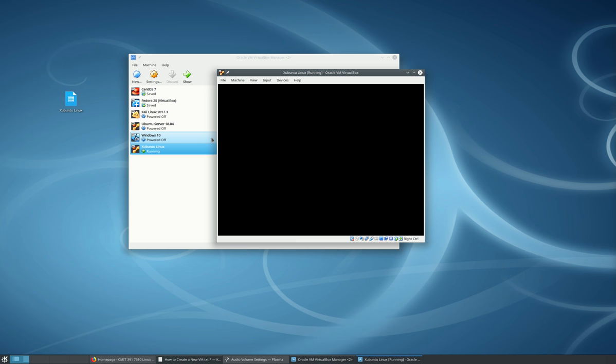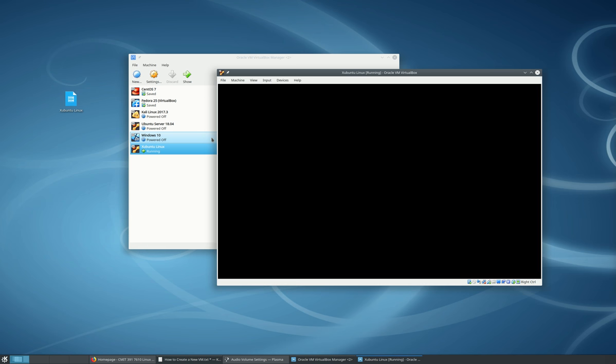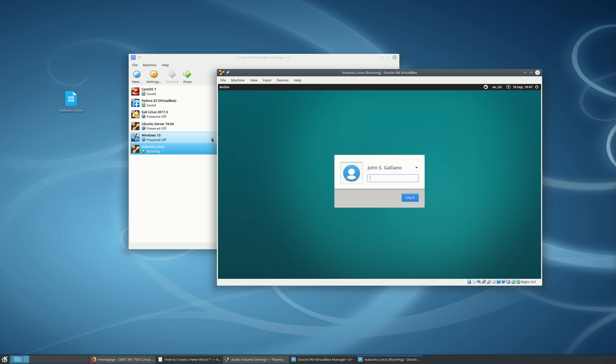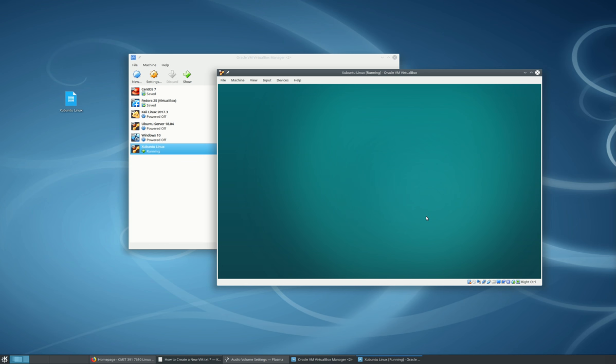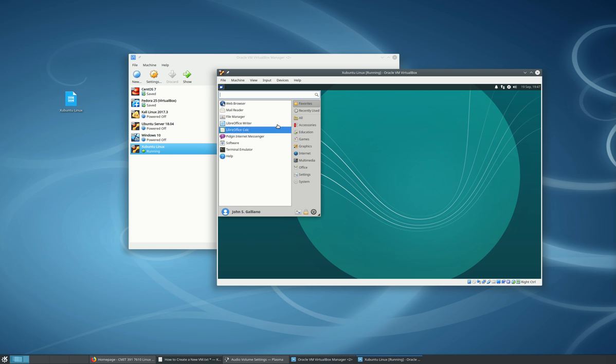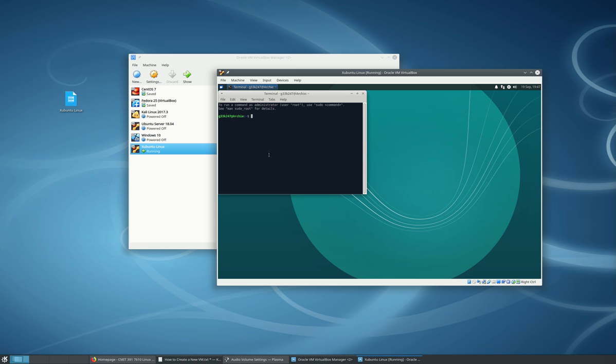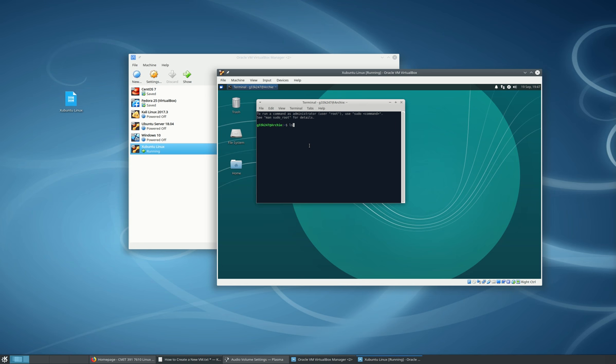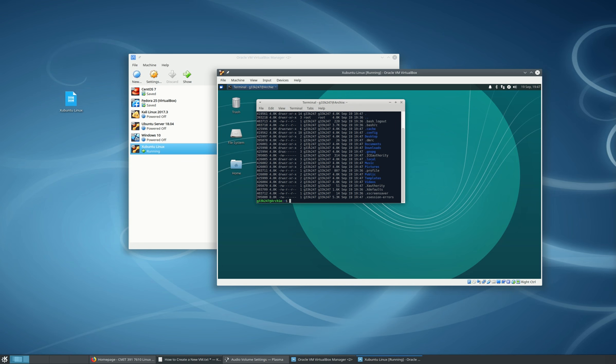And what we're looking for is for Xubuntu to come up to the normal desktop for the distribution. Notice that the window just resized to the default resolution, and I'm presented with a login prompt. So here I'm going to enter my strong password and click the login button. And at this point, I should be up to a full desktop environment in my newly created Xubuntu Linux virtual machine. And you can see that I have full access to programs and console, and I have my icons. And if I do a quick ls -lisa, I can run a command.